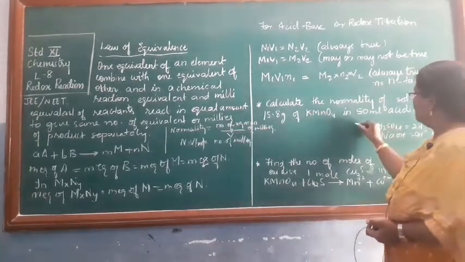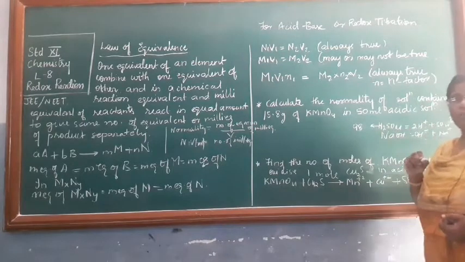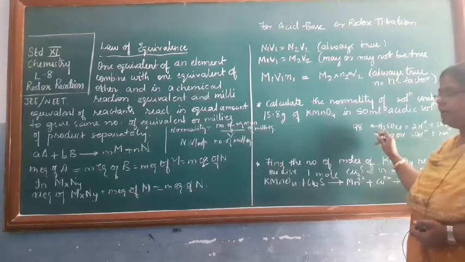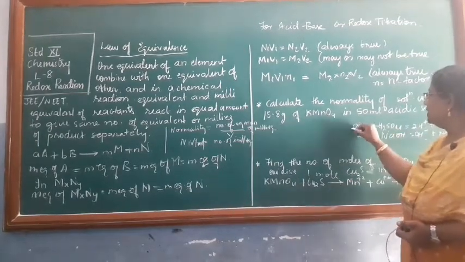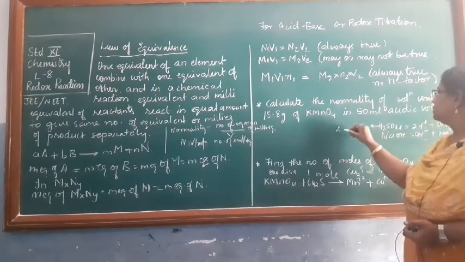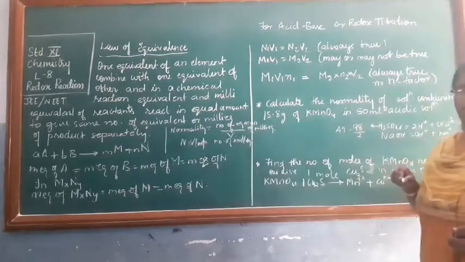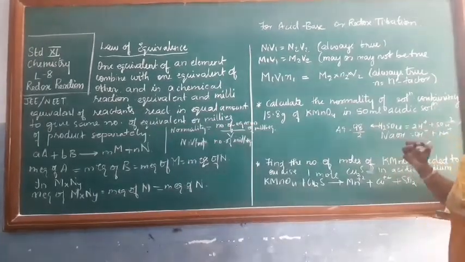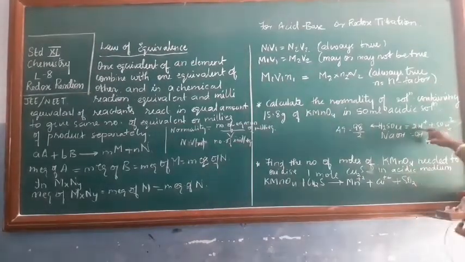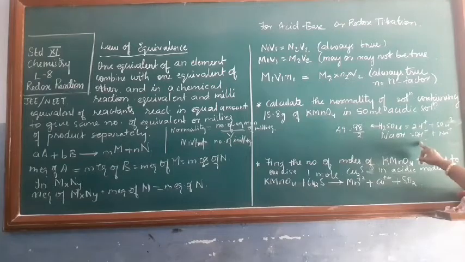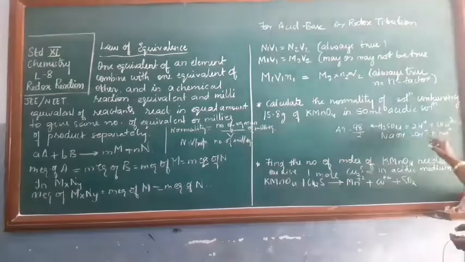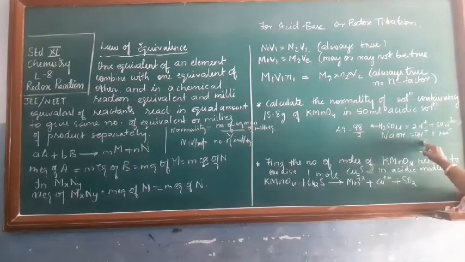Suppose the molecular mass of H2SO4 is 98, and its n factor is 2, that means 2 displaceable hydrogens. So 98 divided by 2 will give you 49, and 49 grams of H2SO4 will only have half the amount of H+ ions. So that half amount of H+ ions will neutralize the OH-. What is half of 2H+? Only H+. So an equal amount of H+ and an equal amount of OH- will be present.